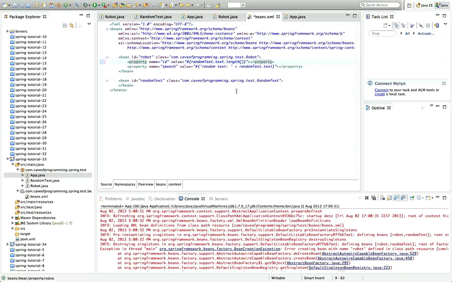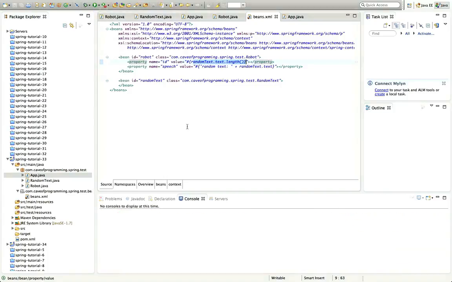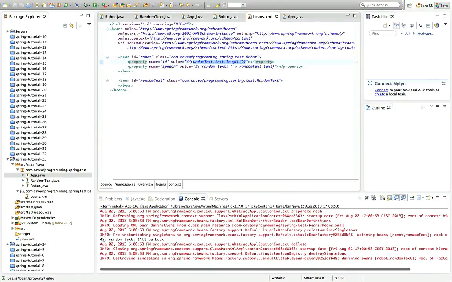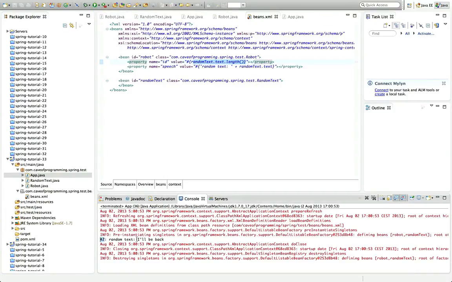Let's put brackets in. So we're calling the length method of the string property that is returned from the getText method here. So random text.text.length, and let's see if that works. Now it works, and the length of this text apparently is 42, which I'm having a hard time believing.